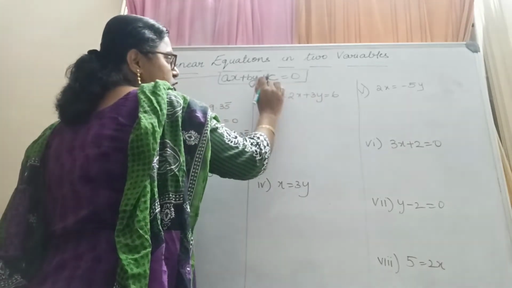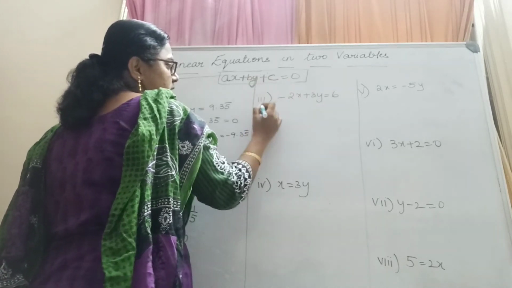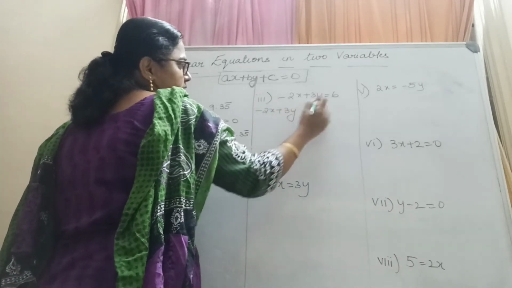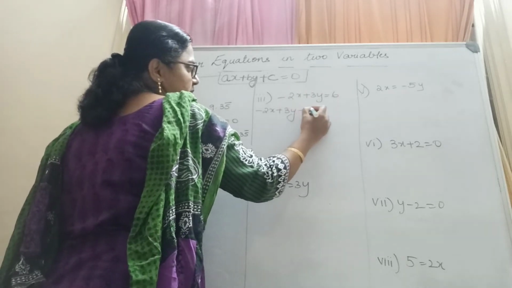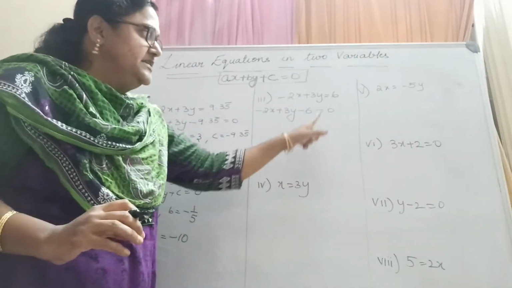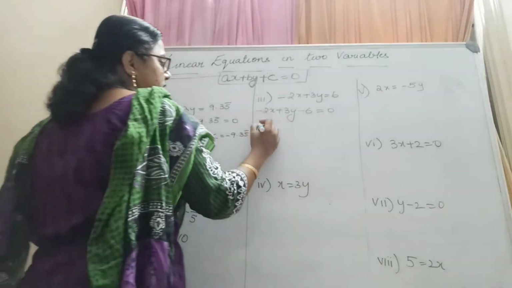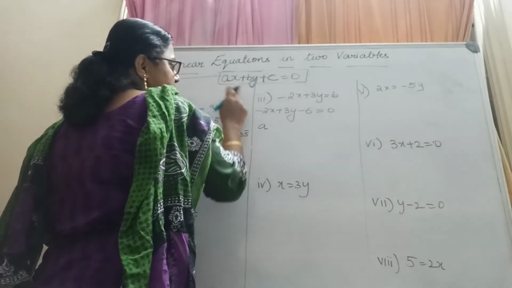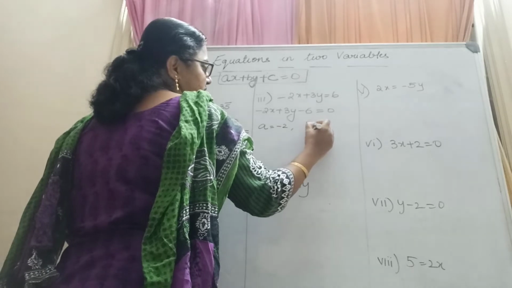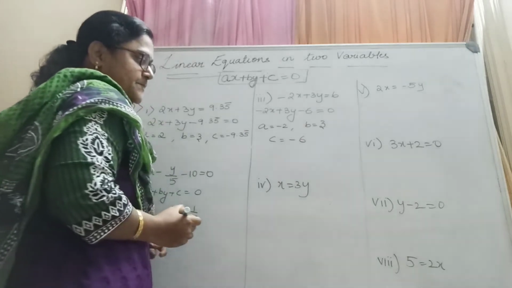Here this is not of the form ax plus by plus c is equal to 0. So now we will convert this into this form, that is minus 2x plus 3y. Transpose the 6 onto the LHS. So plus 6 will become minus 6 is equal to 0. Since I am transposing everything onto the left hand side, I have to write a 0 on the right hand side. Okay. So now just compare. The coefficient of x, that is a, is minus 2, the coefficient of y is 3 and the constant term is minus 6.